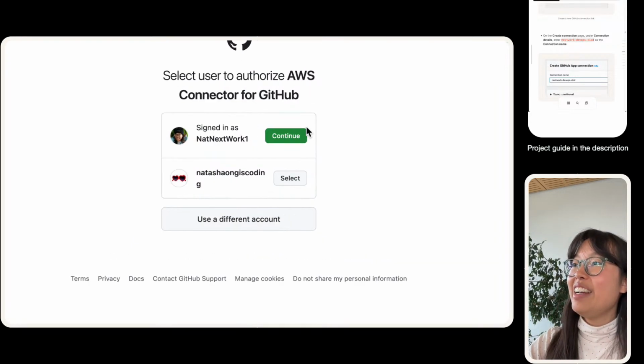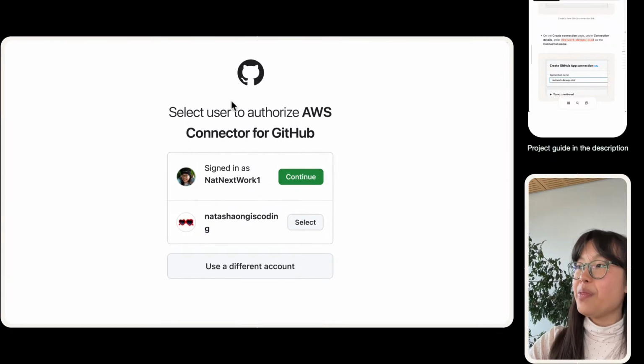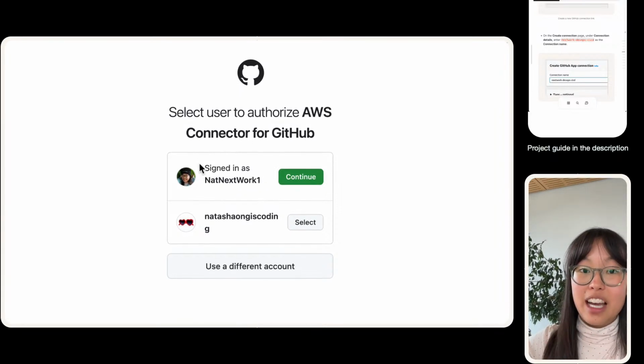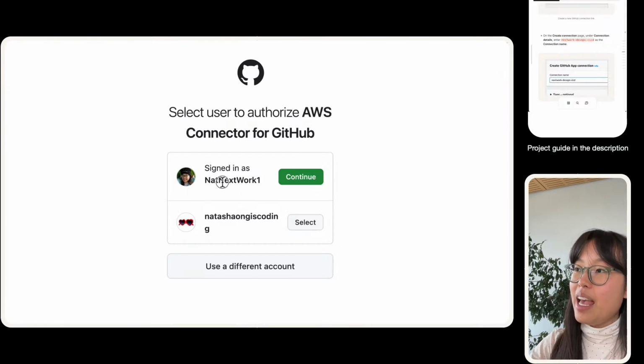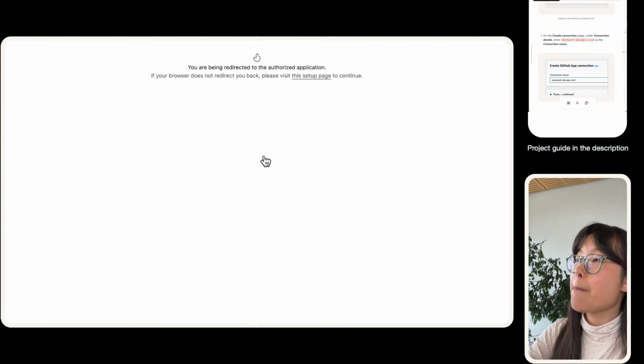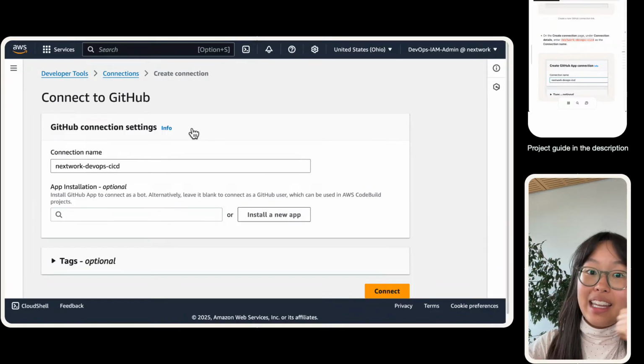Literally all you got to do here is log into GitHub over this special AWS app. And since I've already logged into GitHub in a separate tab, AWS is making it even easier for us. No need to type in any username or password. Just tell GitHub which account you'd like to sign in as. And this is my Nextwork profile where I stored the web app code. So I'm going to be selecting this one. Okay. And just like that, connection is set up.